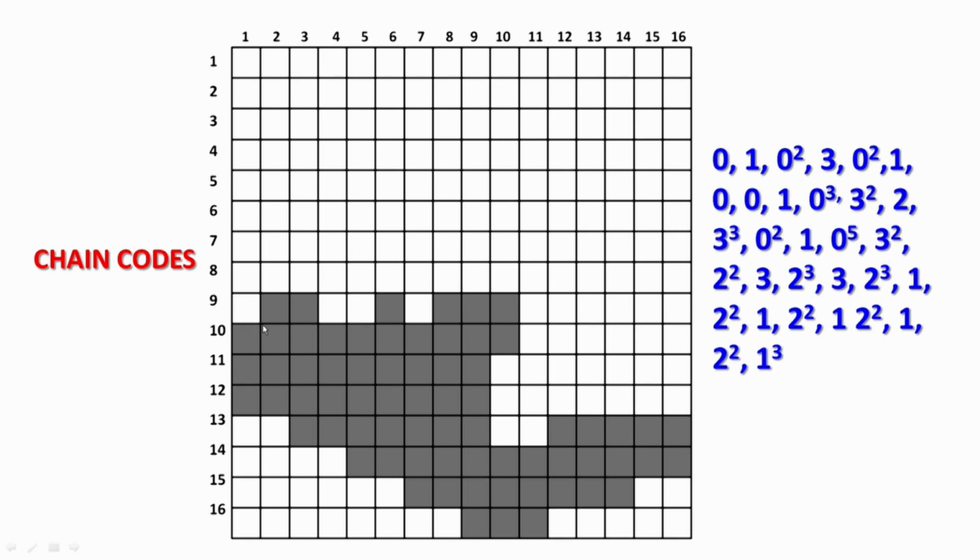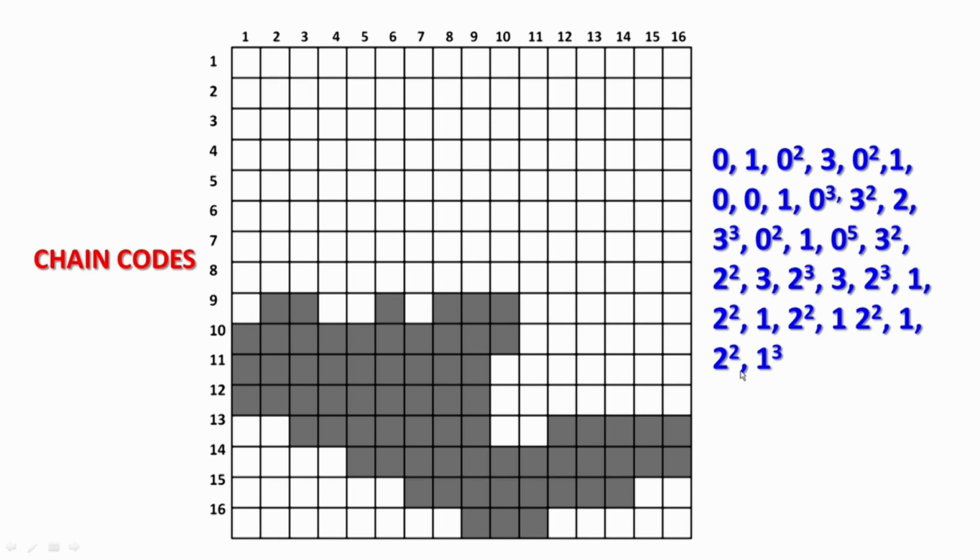So 0, 1, then this boundary is having 2 pixels now, and the direction is 0, that is the east direction. So running in this one, 2 pixels, and that is why it is 0 square. Then 1 pixel in the direction of south, for south we have given code 3, so the 3 is appearing. Then 2 more in the direction of east, and east we have given code 0, so 2 square, and then 1, and likewise we continuously keep coding till we reach the end of this pixel.